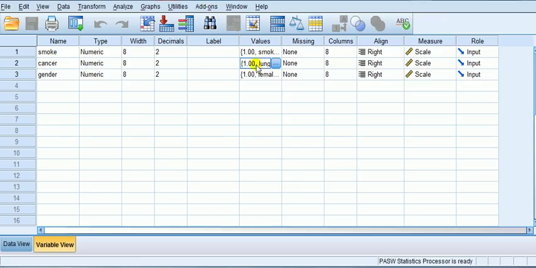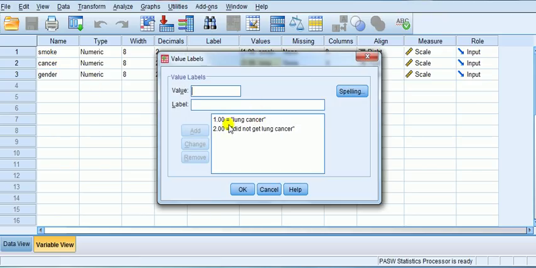Cancer is coded again, yes or no, so again, this tells us it is qualitative. So if we were looking to see if there's a relationship between smoking and cancer, then correlation is not the appropriate method, but the test of association, this crosstabs analysis, is.